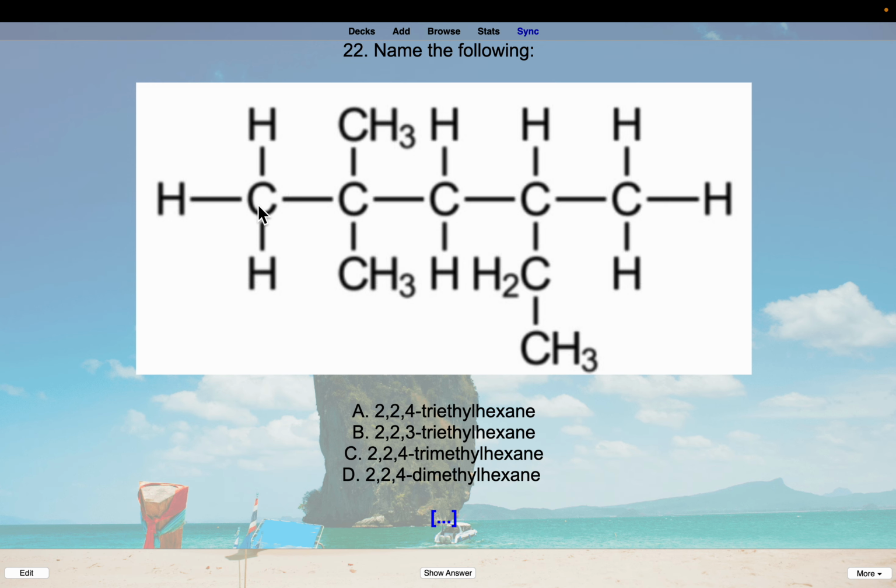The parent chain is supposed to be from here, 1, 2, 3, 4, 5, 6, instead of extending here. Because again, we have 6 carbons here. If we continue here, we only have 5. Wherever we have more carbons, that's the parent chain. So this will just be an auxiliary. This is methyl. In the what? 1, 2, 3, 4. In the 4th carbon. So how many methyls do we have?